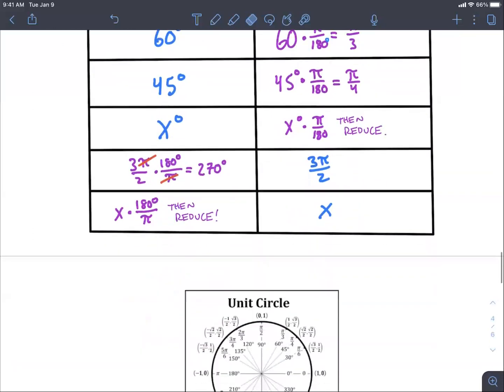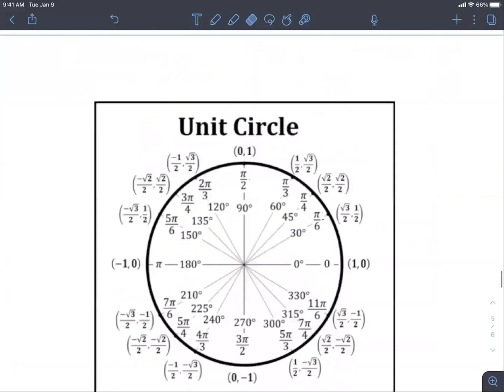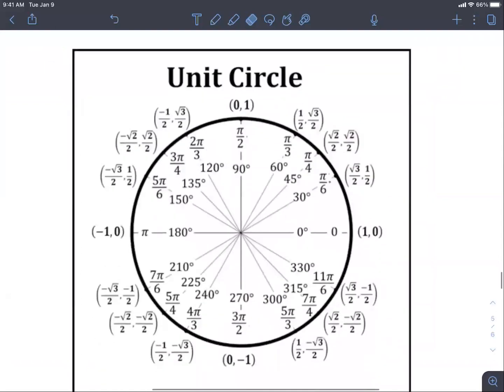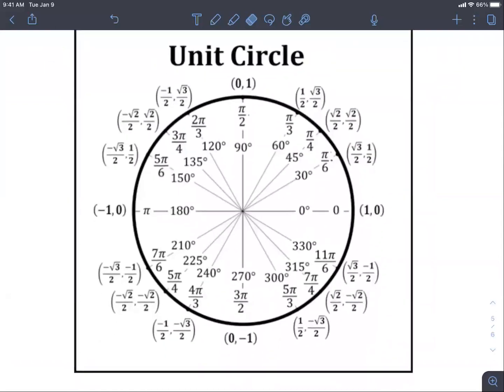Okay, so basically you got a couple choices. You can go back and memorize everything from the unit circle. There it is in all of its glory, knowing where everything is in every single quadrant. That's a lot to memorize. Or if you know those two simple triangles and know just basically what sine and cosine functions look like, you can generate all of this information whenever you want it, should you forget it.